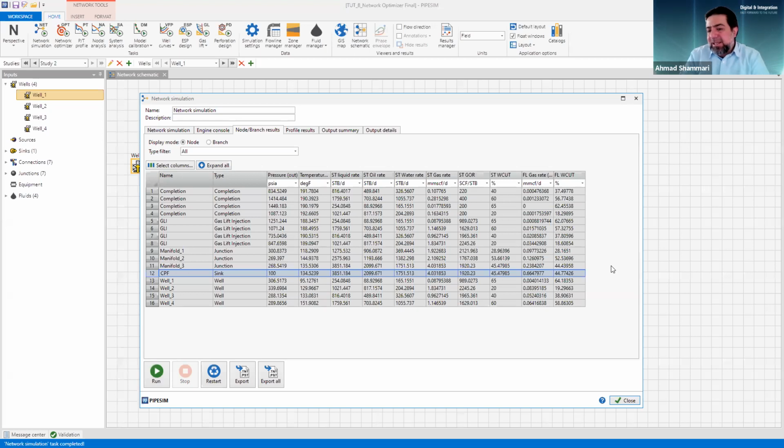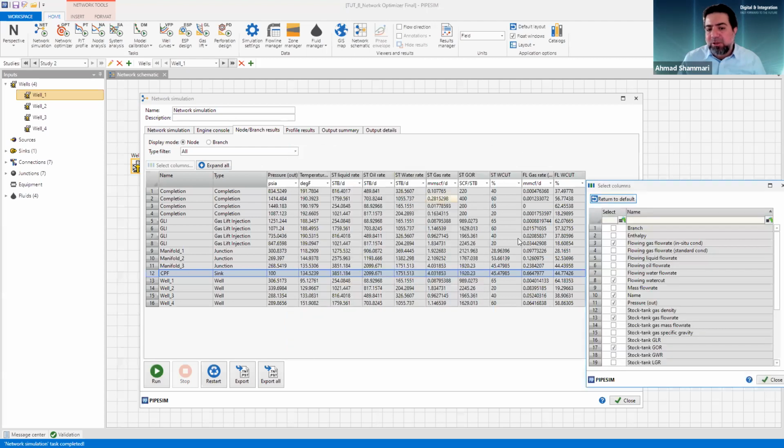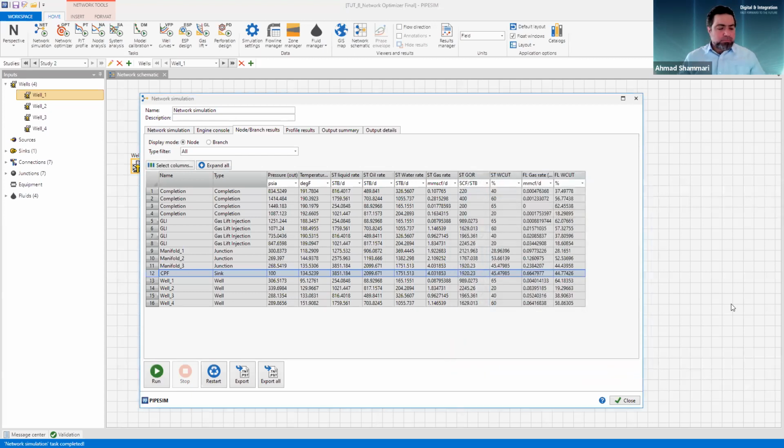The thing is, it's difficult to find a format that will please all clients. So we believe you can create your own format by just copying and pasting, and you can add or remove any columns from this grid if you want to define your own output, right? By the way, export here is not exporting the results. This is exporting the engine keyword file. This is for us. It's an advanced option that I activated. Usually you don't see this.